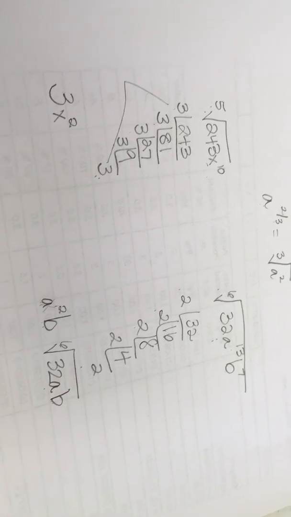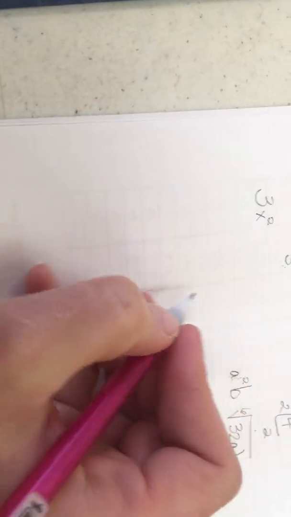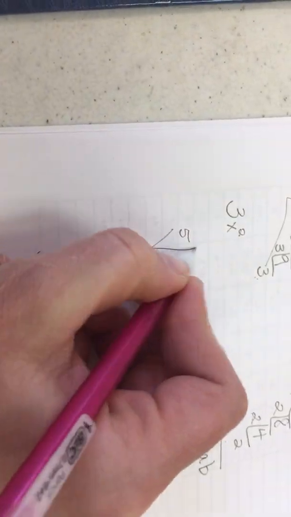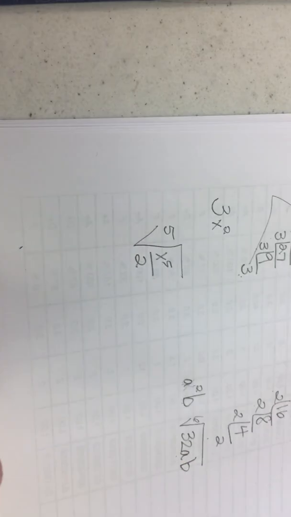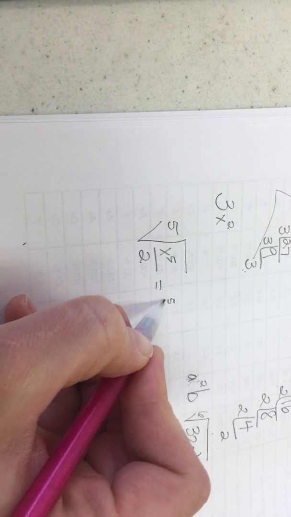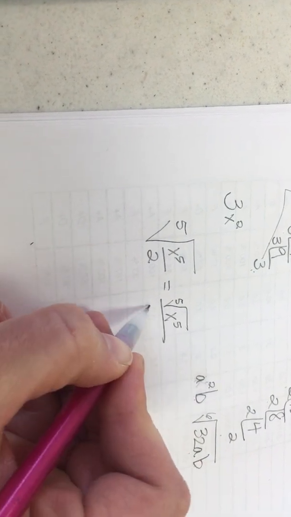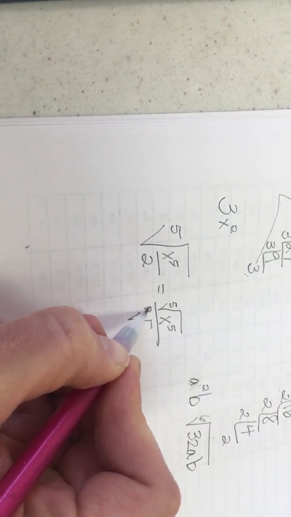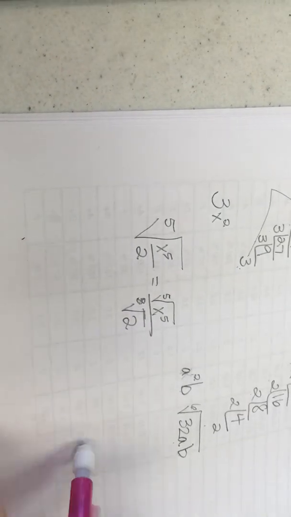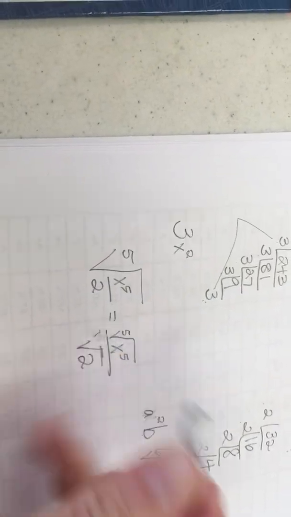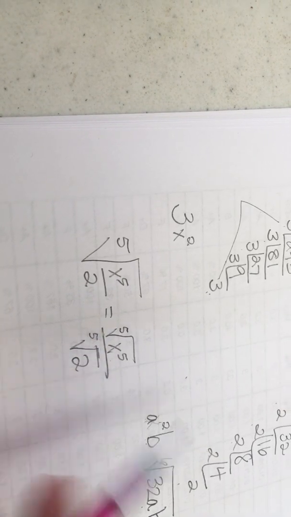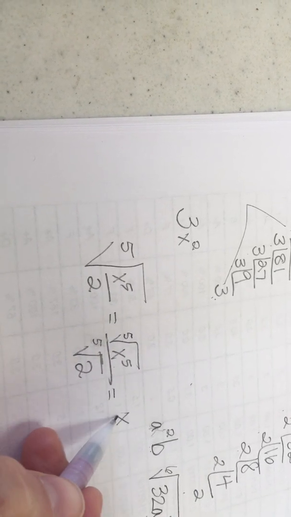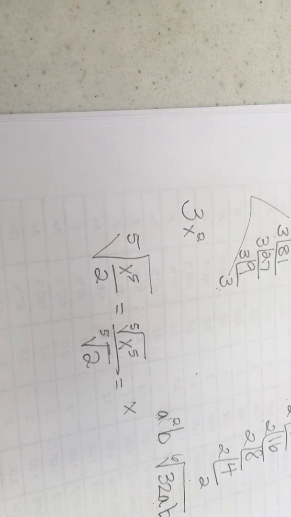Okay? Now, it gets a little more complex when you're dealing with fractions, and they give us the 5th root of x to the 5th over 2. Okay? Now, I just go ahead and immediately write this as this. I break it up into two radicals. Okay? Now the top is easy because remember mom says they have to come out in groups of 5 and there are 5. So that radical goes away. Okay, no one is left inside.